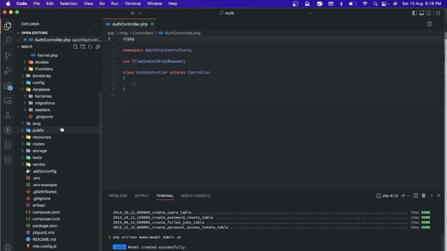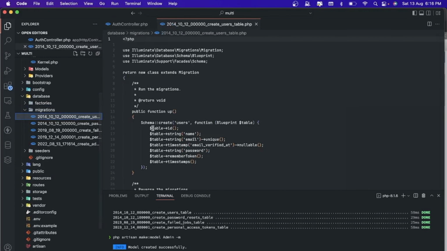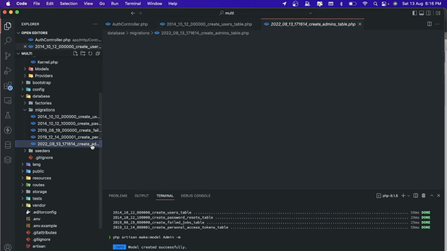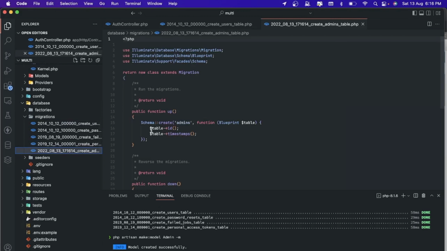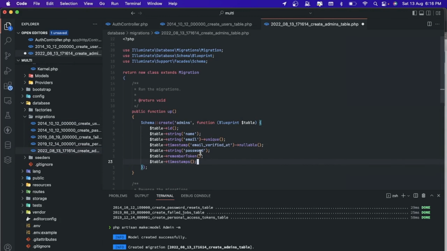Meanwhile, we can edit it. I copy everything here because they are similar. For me, the admin and the user are kind of similar. Then in the admin table, I'm just going to replace everything here. It's as easy as this. Save this, and we are done with that.